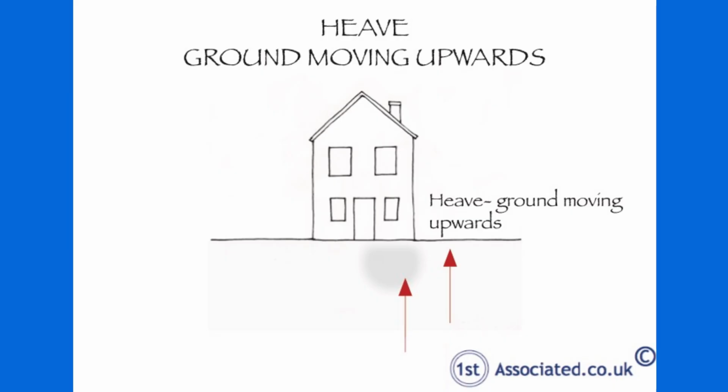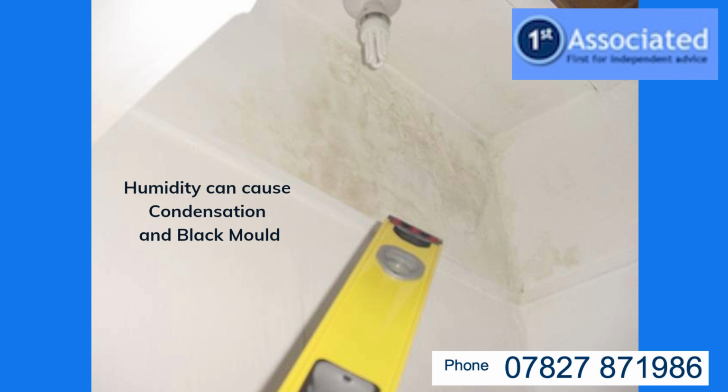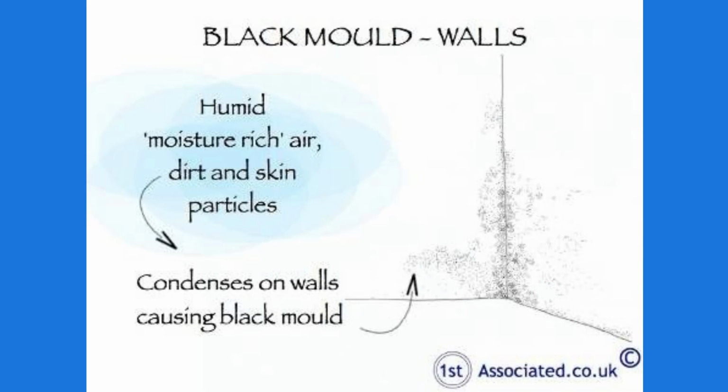Regarding internal changes and alterations, often people add and change the original building. Remember, many of the original Victorian buildings wouldn't have had a bathroom. These have been added over the years. This can create more humidity, particularly if there is a fair number of people in the house. You do need to make sure there is good extraction, otherwise during certain times of the year, humidity will be created. This then in turn can lead to condensation and black mould.